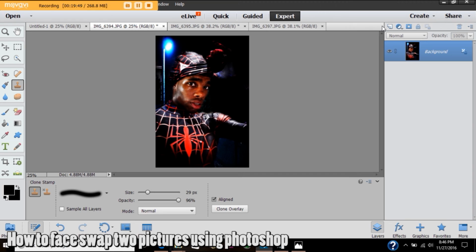And once again, everything you do on your computer, you can do on your phone as well. So maybe in the next tutorial, I'll show you how I do it on my phone. It'll probably be a lot quicker on my phone as well. So I'll definitely show you guys that.